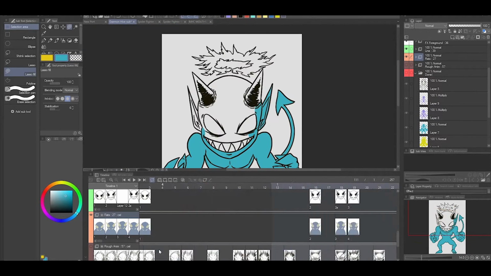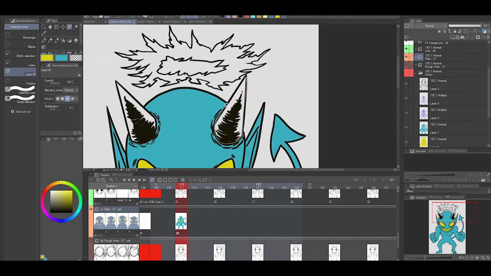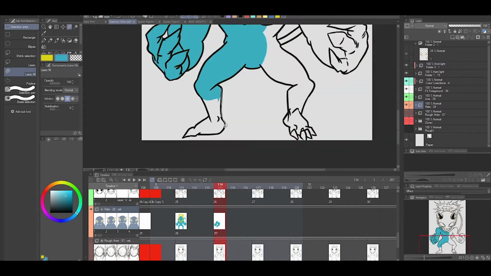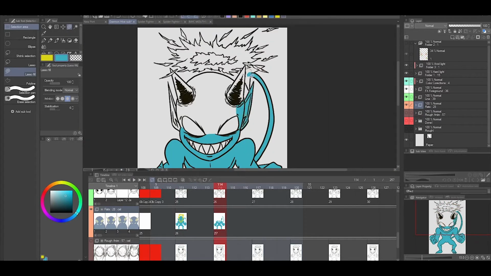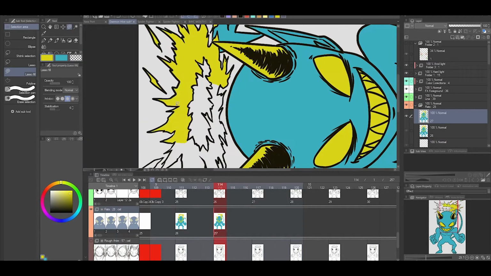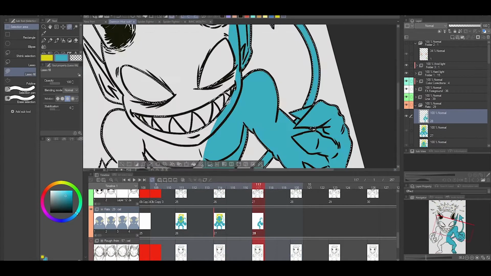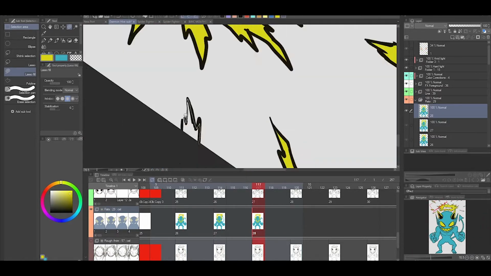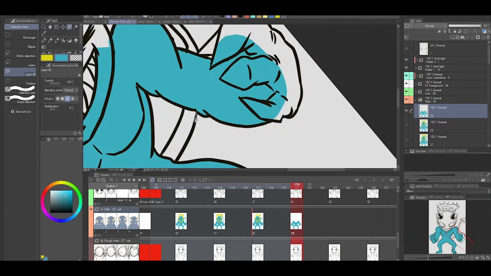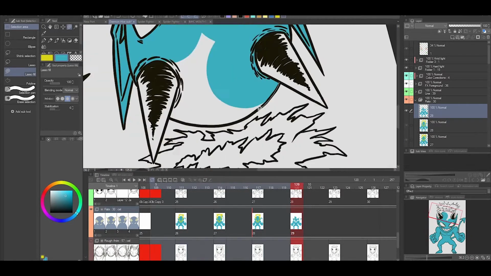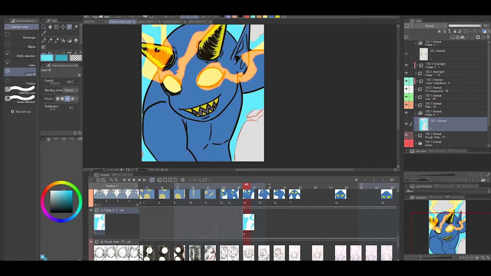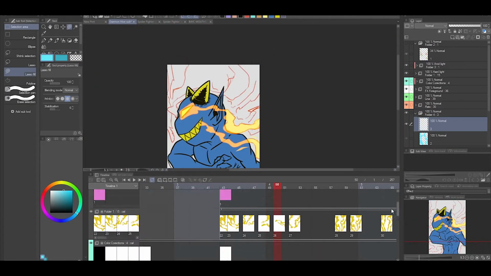And the one thing I really, really like about animating on Clip Studio Paint is the fact that it's all layer based. So if you already have your process down layer by layer, like you have your rough sketch, your line art, and then you have your masking layer, and then on top of that you have your flats, and you can separate your flats. So maybe the skin's gonna be a different color, the eyes are gonna be a different color, the teeth is gonna be a different color, and they're all on their own different layer. This is exactly how it is when it comes to animating on Clip Studio Paint.